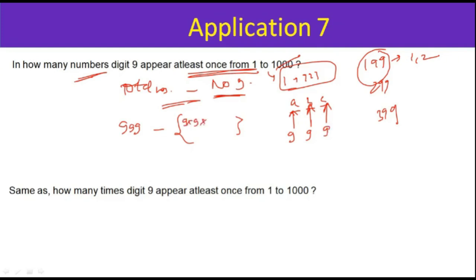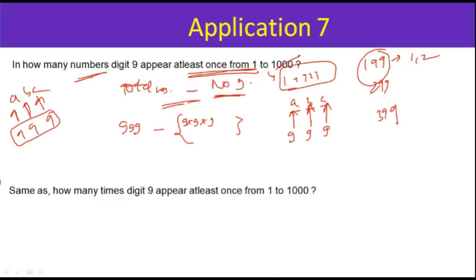But there's a catch here. Can anyone tell me what is the catch? Of course, there are multiple ways to solve it. Ideally, whenever the question says at least once, it becomes easier. Here, what will the total number of 9s be? There would be some numbers where 9 is not there. There would be some numbers where 9 is exactly 1, some where 9 is exactly 2, and where 9 is exactly 3. These are the only 4 cases, right?